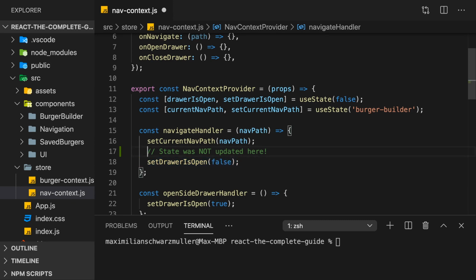Instead, if you have two state updates in the same synchronous code snippet after each other, so not in a promise in different then blocks, but in the same function, for example, where nothing in between would cause a time delay or anything like that. So if you have two synchronous lines of code after each other, where you then call a state updating function, in such cases, React will batch those state updates together. In one long synchronous process, so for example in one function that executes start to end without any callbacks or promises in between, in such cases React will take all the state updates that are produced by that function and it will batch them together into one state update.